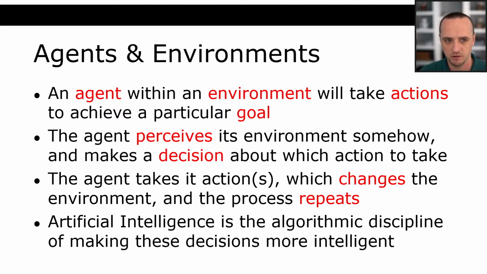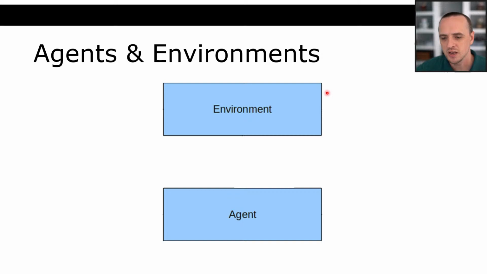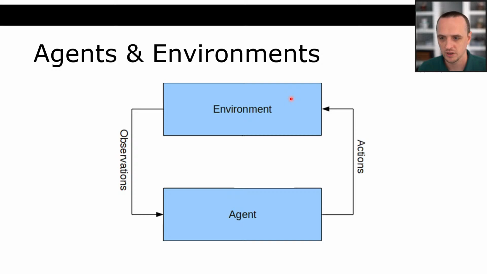So if we want to take this definition and look at it with like a diagram, here we have an environment, right? That could be me in my home, could be me in the universe, it could be outside, like a cat or something like that. And we have an agent, so the agent would be the thing that we're trying to make decisions for. We make a decision for the agent. That agent takes that decision and performs the action that the decision said to make. That action is going to affect the environment somehow. The agent is then going to, after it's taken an action and maybe waited some arbitrary amount of time, whether it's a millisecond or an hour, take a new observation of its environment to see how that action has changed the environment. And then the whole process is going to repeat itself again based on that observation.